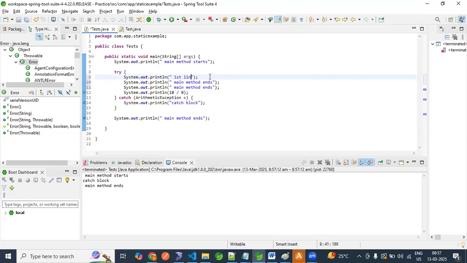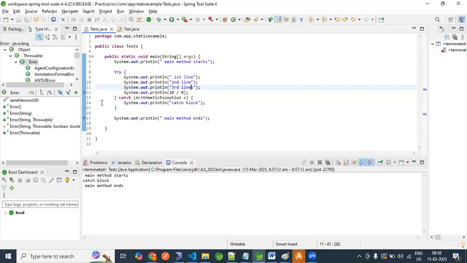First line. Second line. This is third line. Okay. Just think this is a catch block. Now we need to understand what happens if there is no exception.